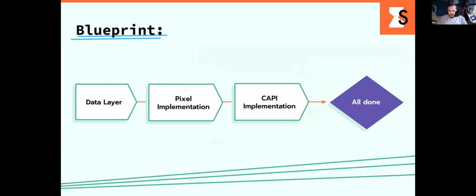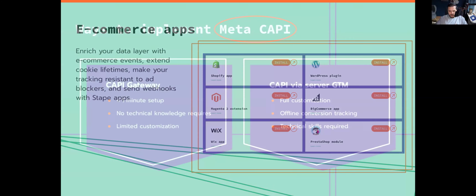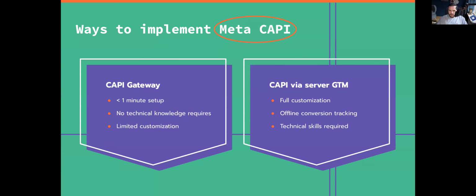You install them on your store and you will have a source of proper e-commerce information, your normal events such as view items, add to carts, checkouts, purchases, all with proper product data, user data if available, and such. So we can tick that checkbox, and the first item on our blueprint is taken care of by Stape. Then we need to implement our pixel, which we'll talk about. There's not much scenarios there. We will use GTM, but you can, of course, implement it directly into code if you have the know-how, or maybe use some sort of a plugin if you trust that enough.